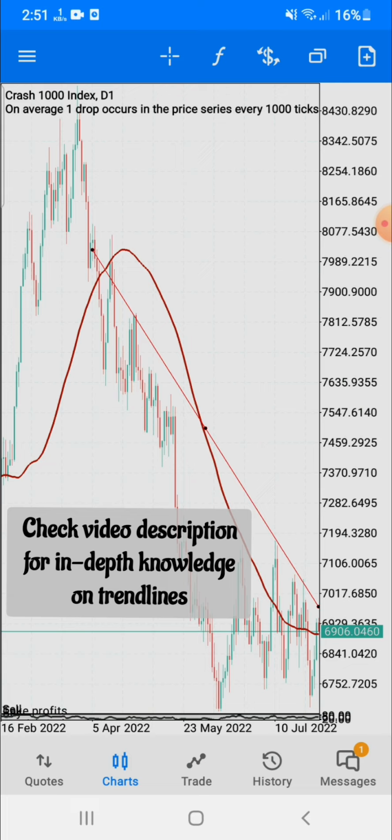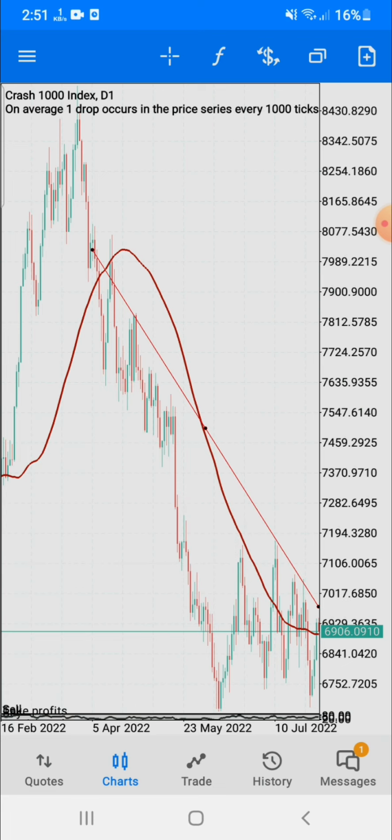So you can do it for Boom, you can do it for Volatility, whatever index you are trying to trade is gonna work. If time permits me, I would have made more analysis on other pairs, but I just want to keep it simple and short, not to complicate your understanding about trend lines before. But this is how I trade mine. I just try to check the overall trend line and try to back it up with my strategy and price action.